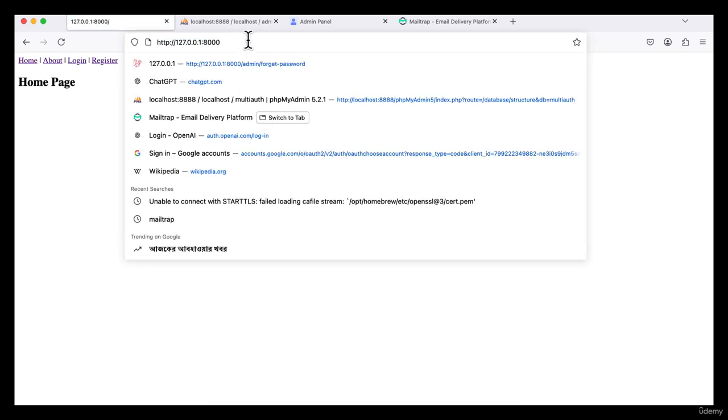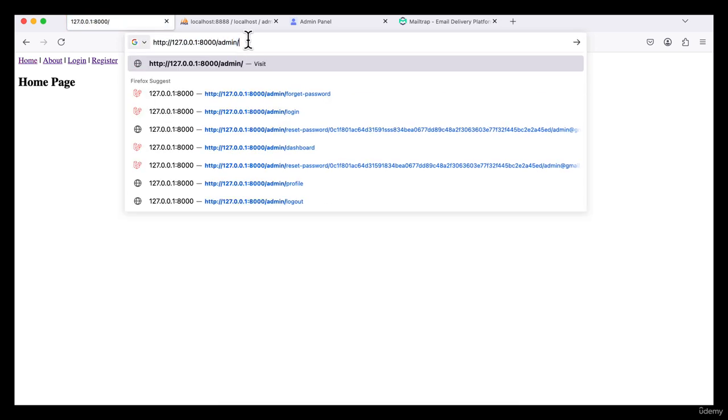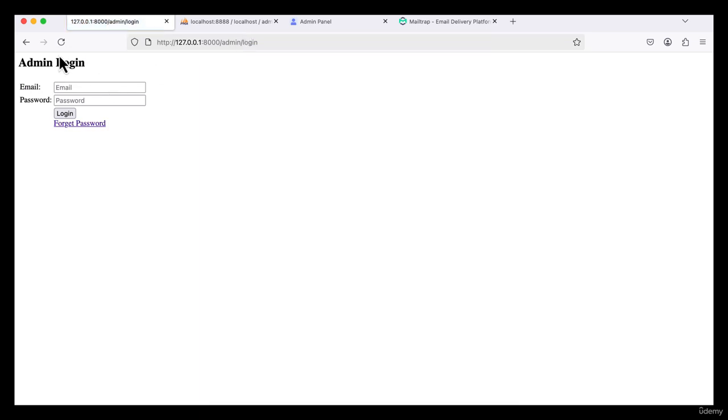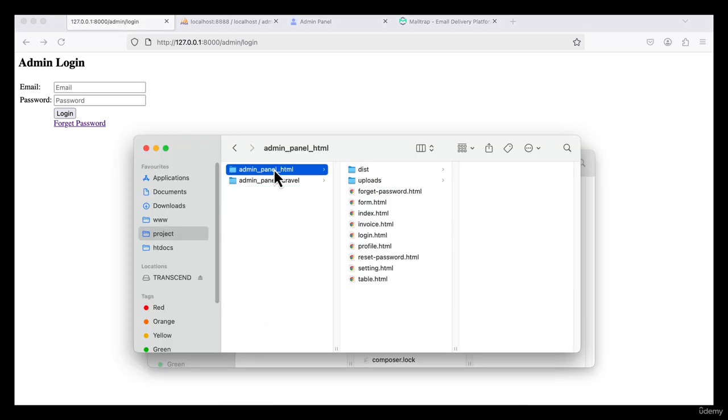You see my task is to work with the admin template. So admin, and then there is a login, you know. So this thing I will replace, that means here I will apply the template. So how I can do that, you know, this is my HTML, the dist folder is the main file.